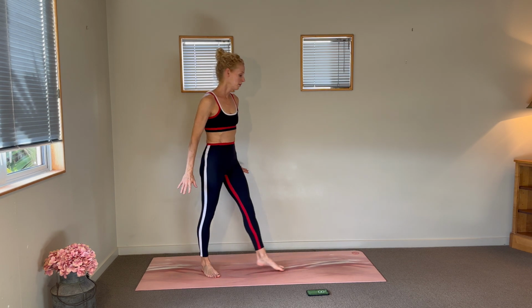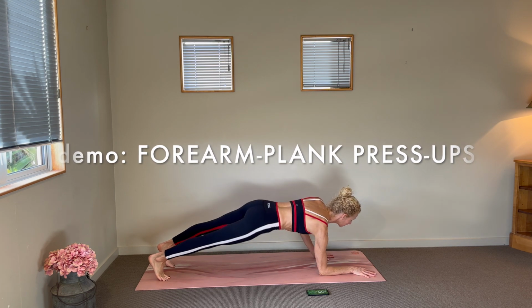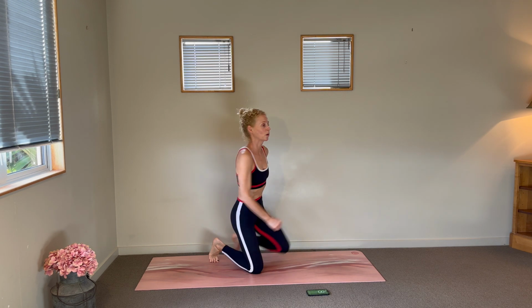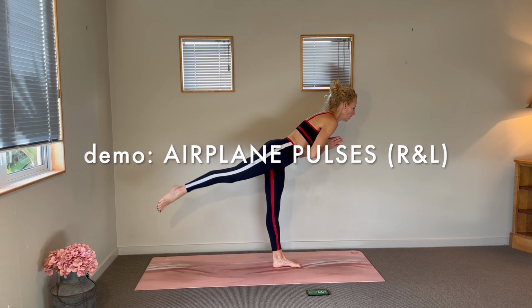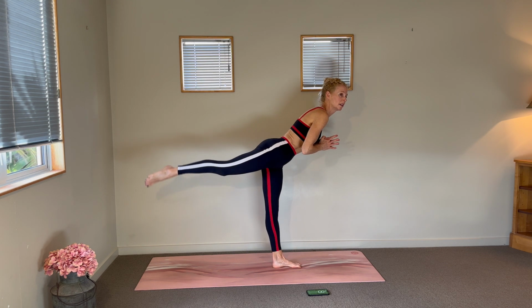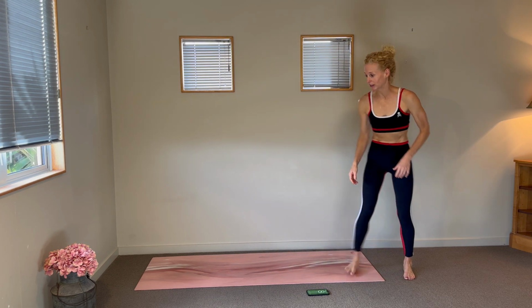Our upper body work will be a plank to forearm to plank. Add the press up where you like. Of course, if you just want to do straight up press ups, go for that. Our balance work will be airplane with the right or the leg that's behind us pulsing for 3, 2, 1, and then knee to chest. And then shoot it back, airplane pulses for 3, knee to chest. And then we're doing 4 rounds of mountain climbers for our 4, and then we'll do our second set after we have a little break.